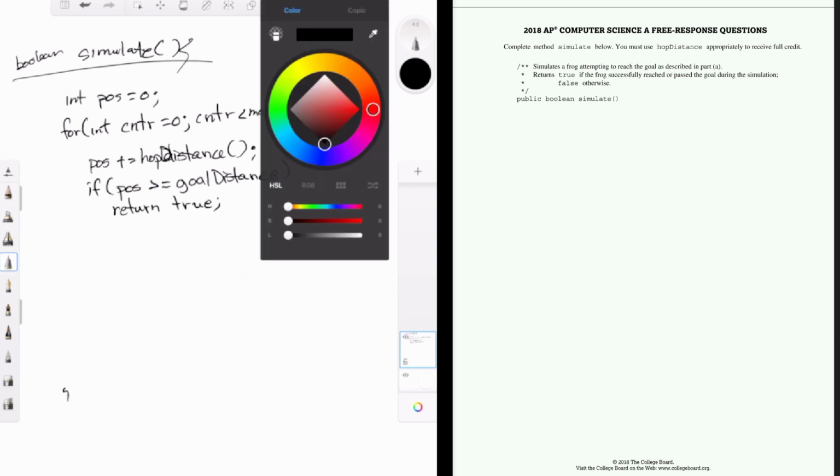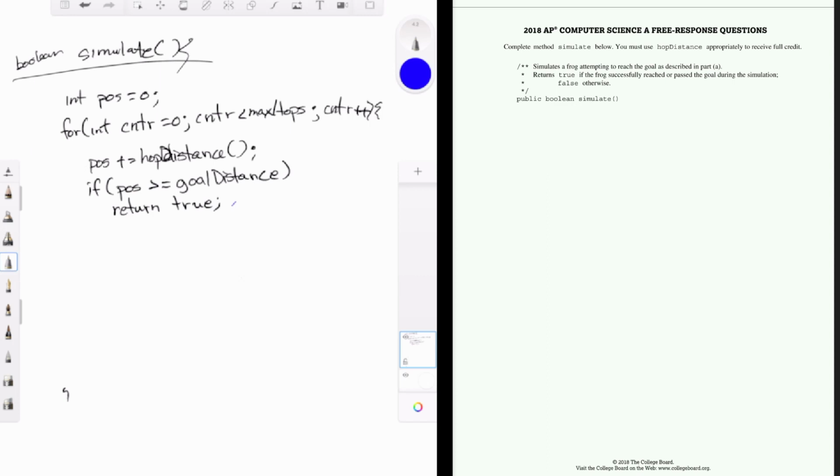So we made it, right? So we're keeping track of our position each time. If the position is there, then we're good. If, however, the position is negative, so anytime the position is less than 0, then one of the requirements is to return false right away.